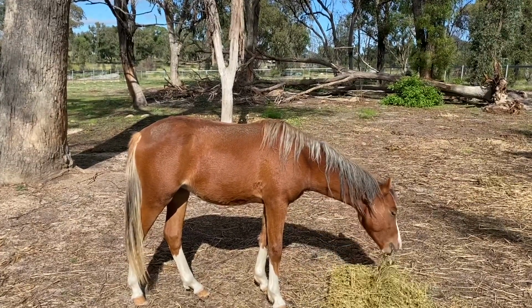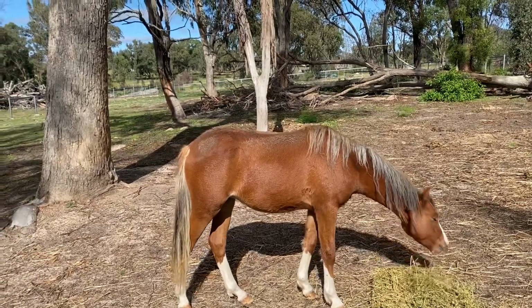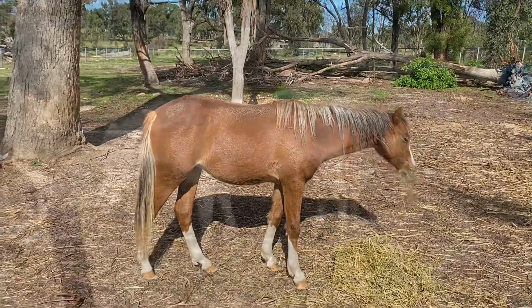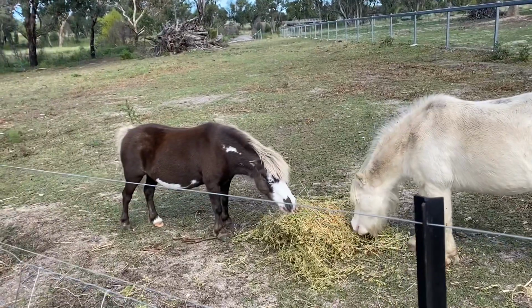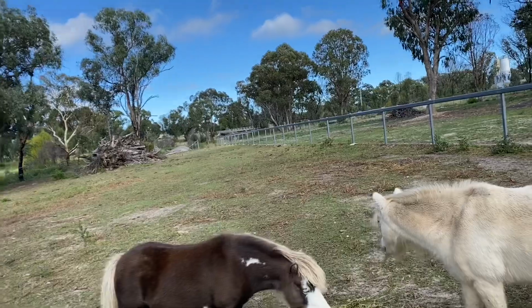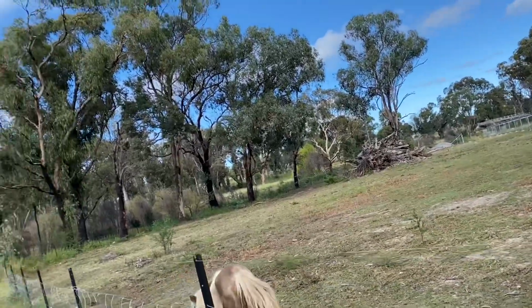But yeah, I'm going to minis now because of that accident. So anyway, we'll go and feed the mares now and introduce you to them, just because it's fun, you know. We have Sandy, she's a Cremello, and Dolly, who's an Overo Pinto. And then down here is actually Cavalli's mum, Caramel.